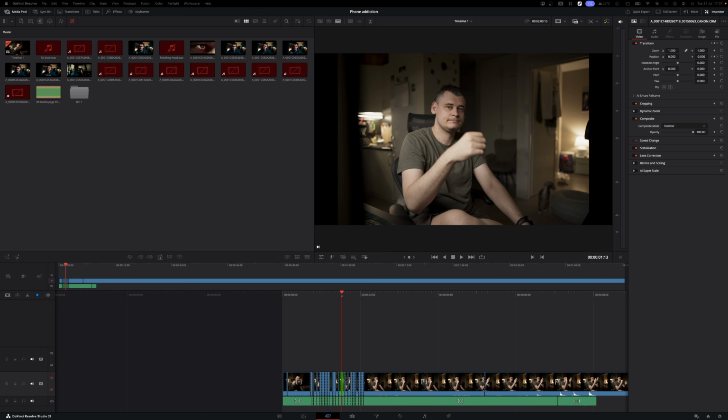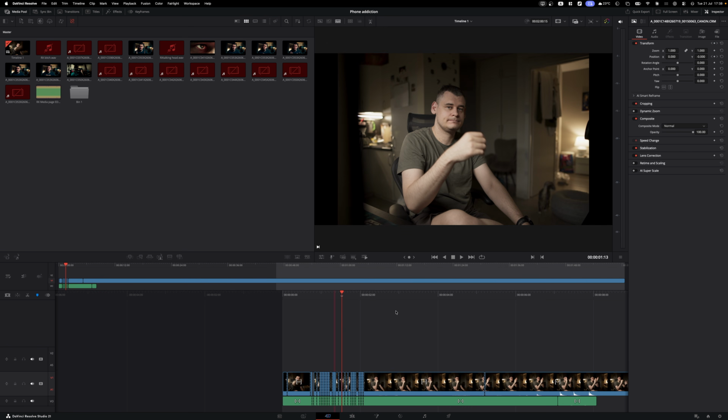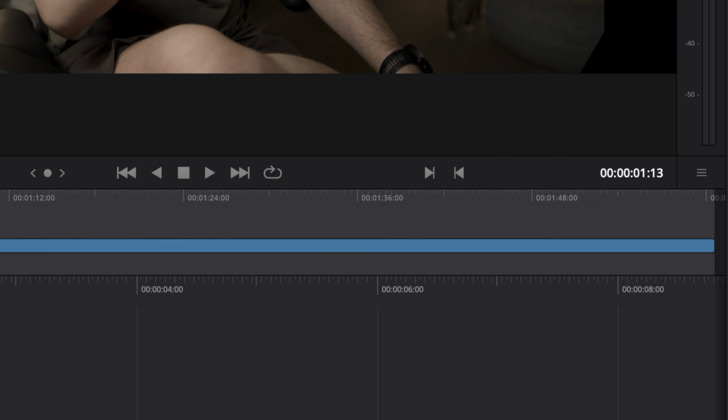There is a detector that's literally called the boring detector. It is hidden in the same timeline options menu, the very bottom item. Here is how it works. You turn it on and marks appear on the timeline. With the red stripe, the detector flags jump cuts, very short clips a couple of frames long. And shots that are too long, it shades gray, meaning the viewer will get bored here.